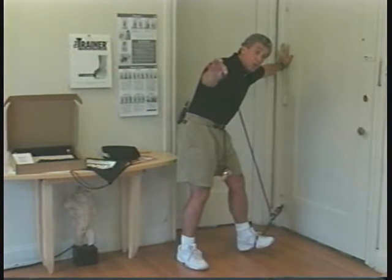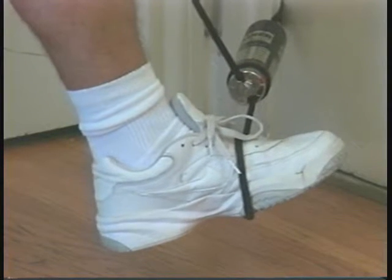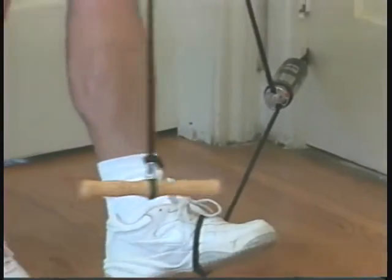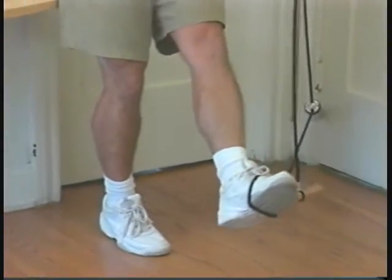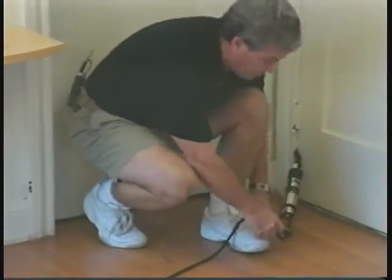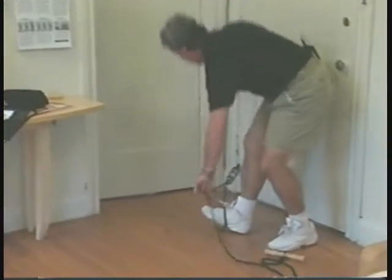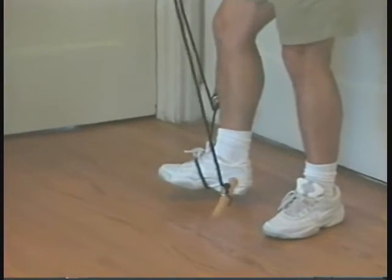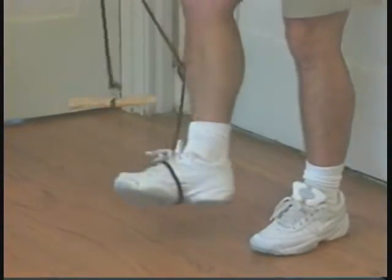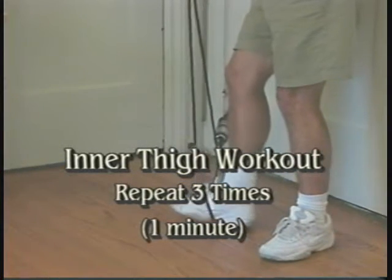Notice that my breathing goes up, but I can still talk — that's a very important factor in making sure that you don't overwork. Your third repetition is still done nice and easily with knees slightly bent. After ten seconds, move through that range of motion in a comfortable movement. You'll notice that your heart rate will go up a little bit in your breathing. After the third repetition, we're going to switch positions. Stand up and turn around — slip the loop over the other foot. Get yourself in position: hold for ten seconds and move that leg across that range of motion. Bring your foot back towards the trainer.